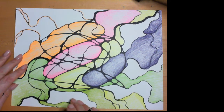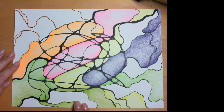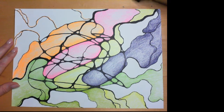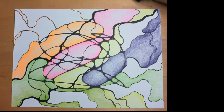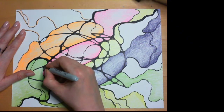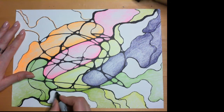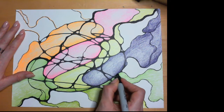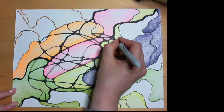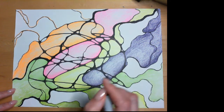Okay, and if you want, you can make more lines. I have two, and I think it's enough. Another thing: if you see some shape that gives you a sense of harmony and something that you want to remember, it could be a circle or any shape, you can make it bolder. I don't want it to be too bold, but for some reason this oval looks important to me. I want to remember this.